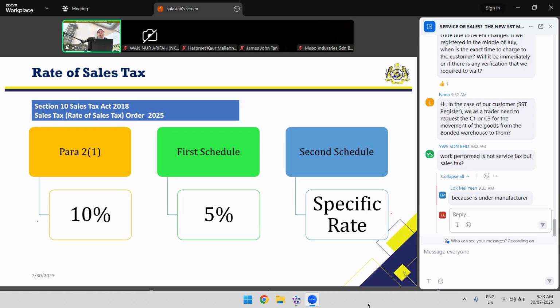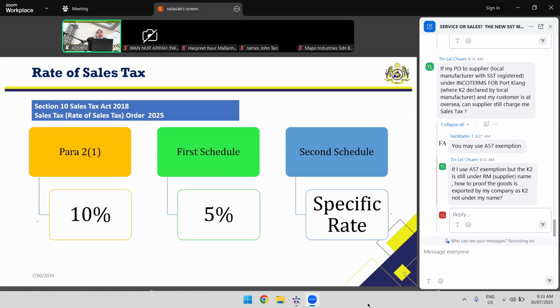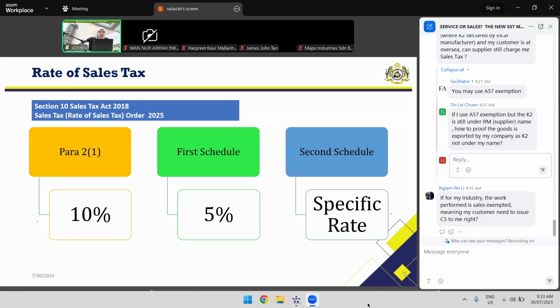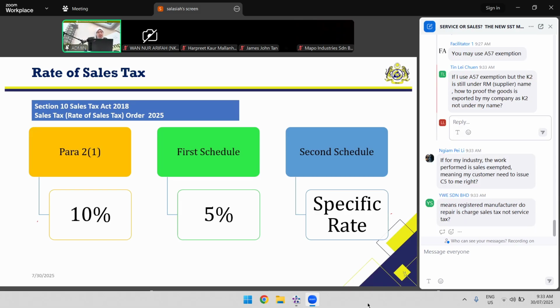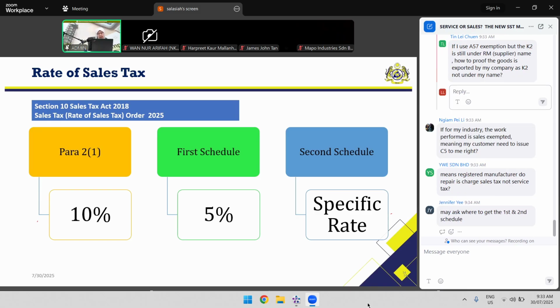It is in the Rate of Tax Order 2025. As I said just now, this is among our legislation that has changed due to this expansion. Basically, for sales tax it is either 5 or 10 or a specific rate, and this specific rate is only applicable to petroleum.